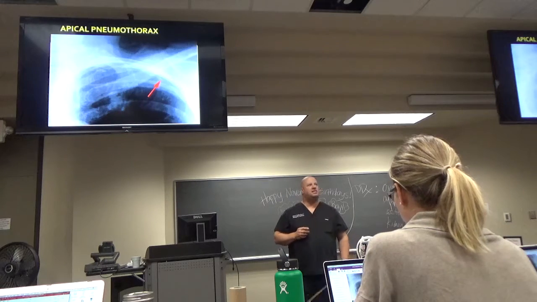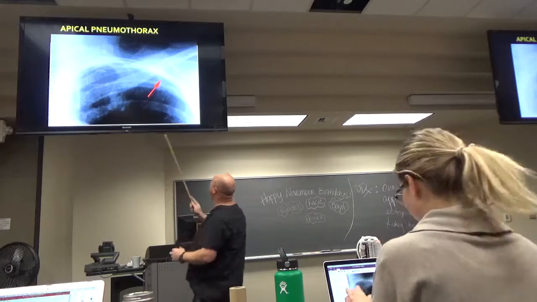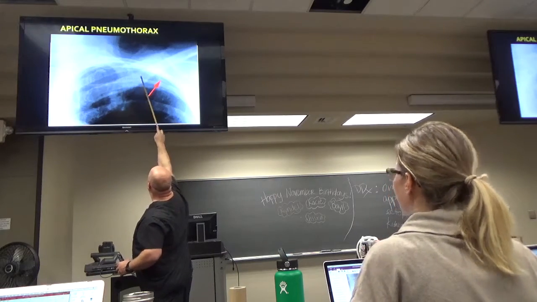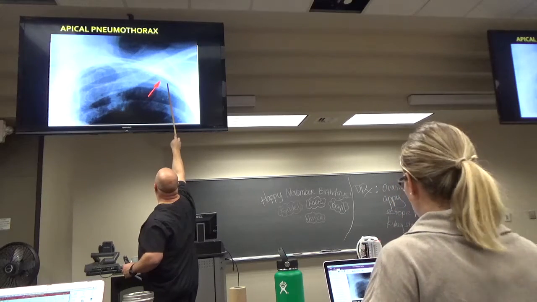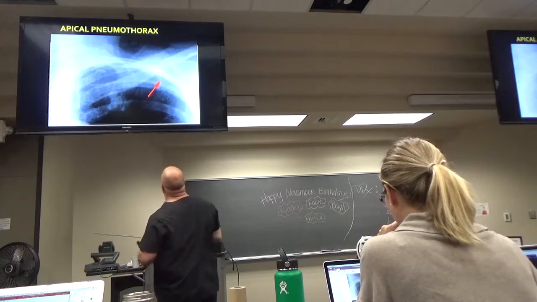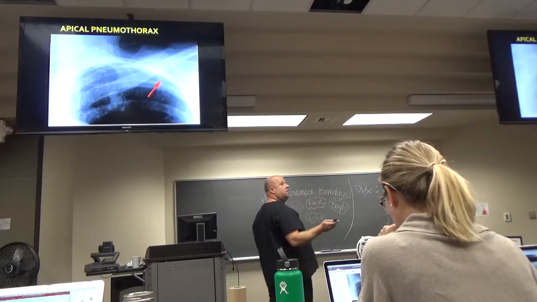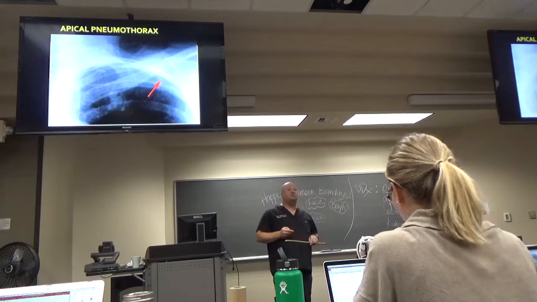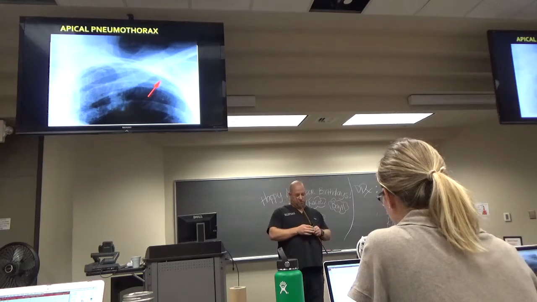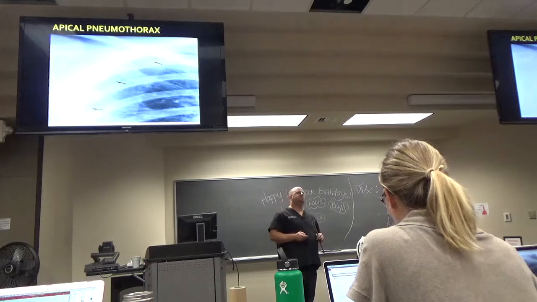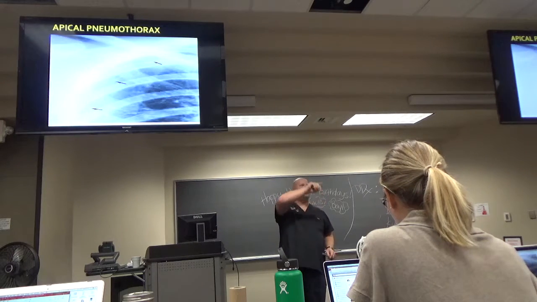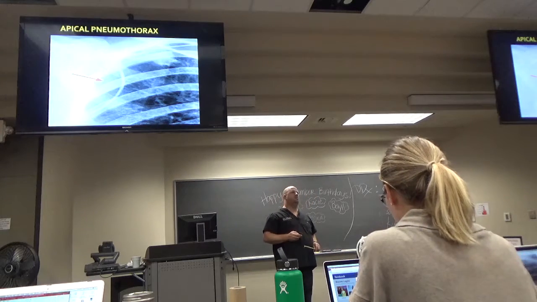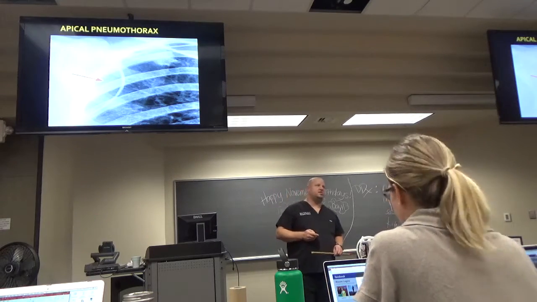These apical ones are really tough sometimes because this little line right here sometimes follows the line of the rib, okay? Sometimes it's very difficult, you see a little space between here and there. So some of these apical pneumothoraces are really hard to tell. Sometimes all I see is the apex, okay? Air rises, right? So a lot of times you see it apical, but sometimes you may see it down at the base as well. It's a little easier to see. As you see, they can sometimes follow the shadow of the ribs. So it's really easy to overlook these.